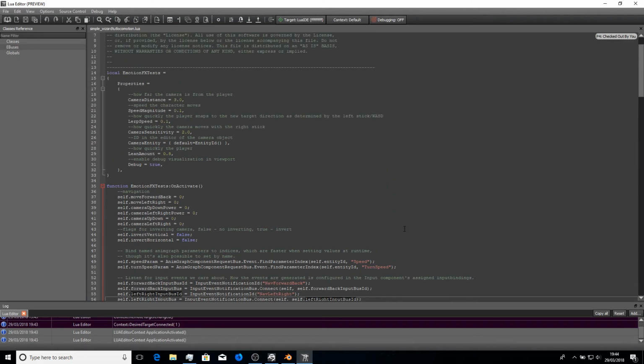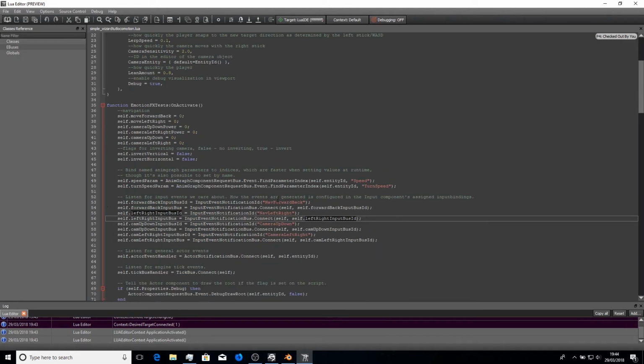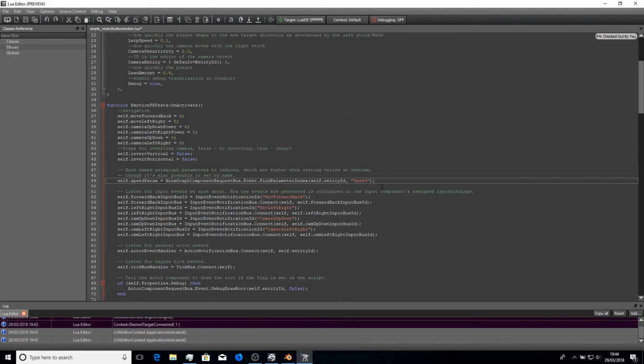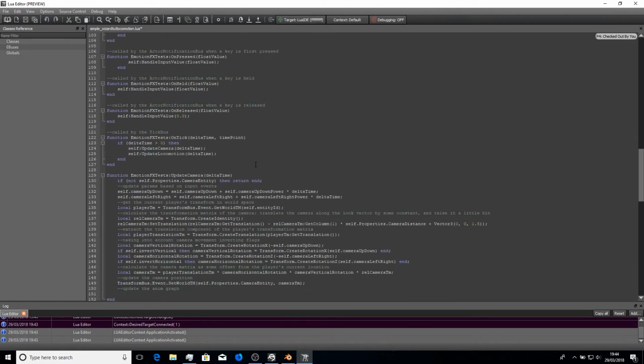Actually, this is already a pre-edited version of the script that is in the simple jack. But basically, you just want to remove everything that's not speed, nav forward, back, or the look at stuff.